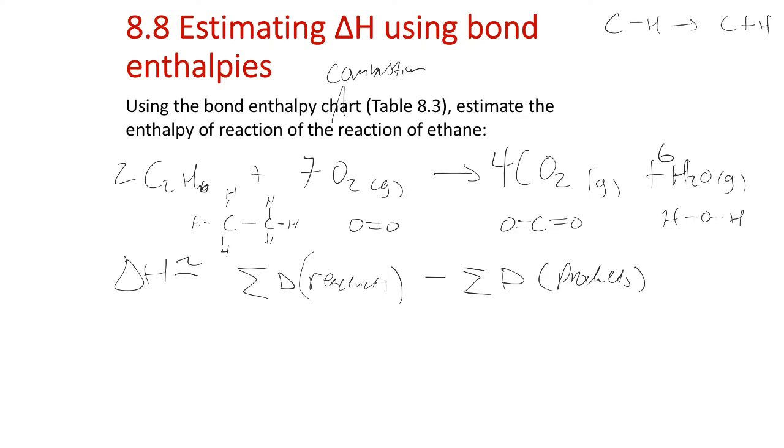So a bond strength is how much energy it takes to break a bond, and then forming a bond, you have O and H coming together, let's say, to form OH. O plus H goes to OH, that forming bonds is exothermic. So the forming of bonds is exothermic, the breaking of bonds is endothermic. So it's like 413 kJs to break that CH bond, but we get back, it's negative 463 kJs when we make the OH bonds. So what we want to do is try to approximate how much energy does it take to break all the bonds in the reactants, and how much energy do we get back when we make the new bonds in the products.